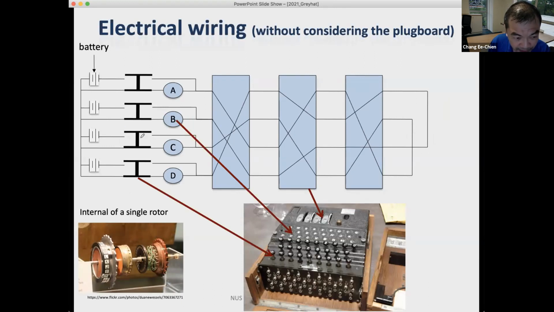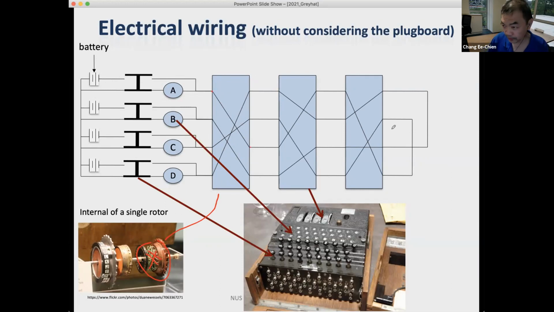Every key has some wiring, something like this. This wiring will go to the rotor. A rotor has some connections. You look at a rotor, something like this, and they expand it out. There are 26 of them, but for simplicity I draw 4. There is some scrambled combination drawn here, like when you play mahjong. So this one links to here, this one links to here, this one links to here. So the rotor's internal picture is something like this: a lot of wire linking the input to the output.